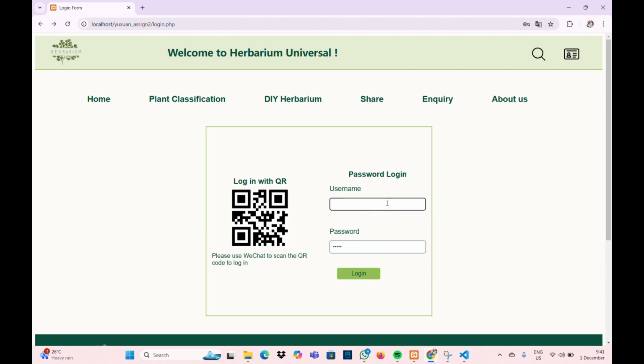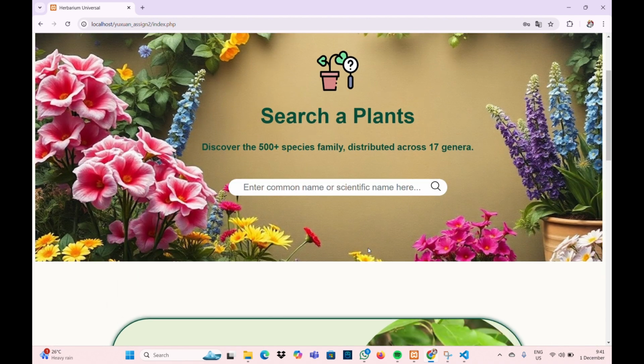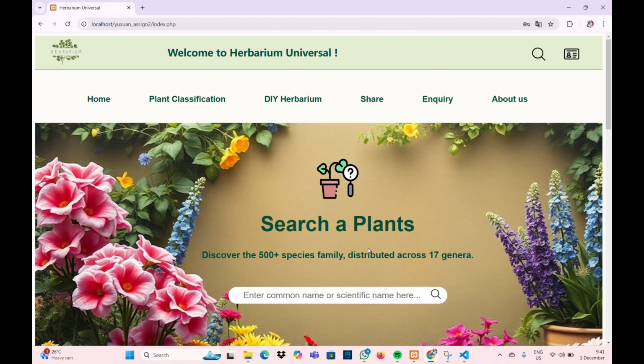The system distinguishes between admin and regular users with role-based access managed through PHP sessions. Admins are redirected to a dashboard with features like user management, handling contributions and inquiries, while regular users access basic functionality and are led to the homepage after logging in. I also designed the Herbarium database, including tables for user registration and admin credentials. Admin passwords are securely hashed using password_hash, and SQL queries ensure safe data storage and retrieval.